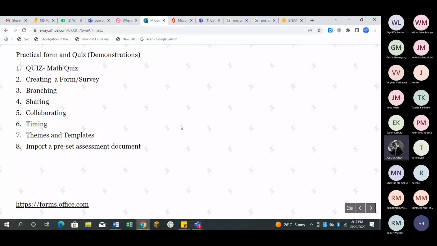We have a number of items here that we are supposed to do, and I intend that by the end of this session, I should have demonstrated how to create a quiz, more specifically a math quiz, and also create a form or a survey.